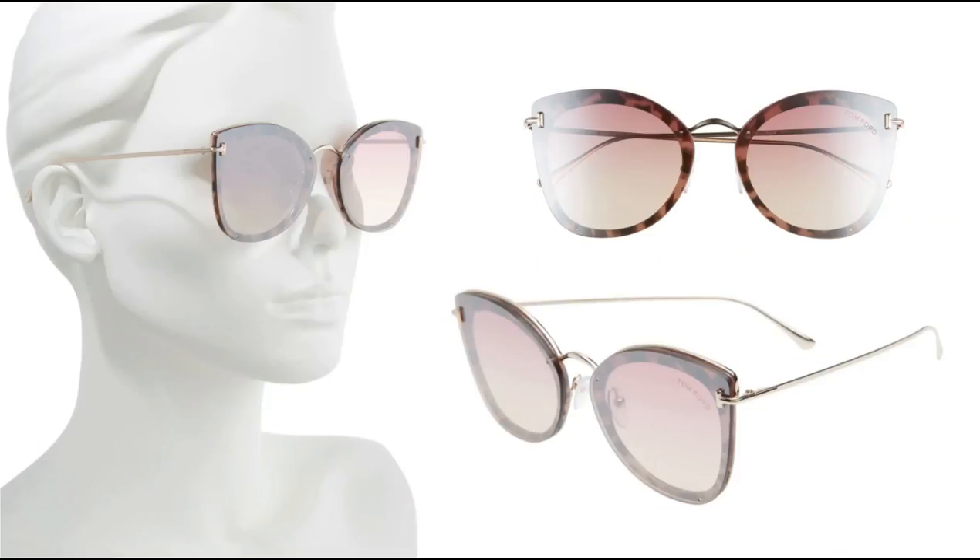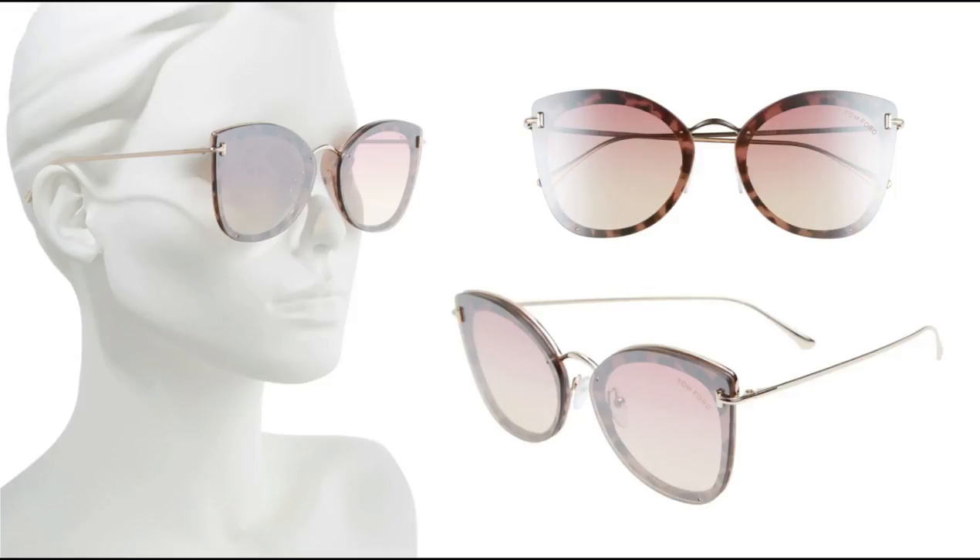Next up we have Tom Ford. These sunglasses were originally retailing for $475 and they are now $159.97 at Nordstrom Rack. They are the 62-millimeter oversized butterfly sunglasses. They have a tortoiseshell look, kind of similar to the Ferragamo pair, but a totally different shape and vibe. These Tom Ford sunglasses have a rose-colored hue across them, which mutes the tortoiseshell a little bit — you can still see it come through, but it's not going to give you the same feel as a traditional straight brown tortoiseshell. The earpiece has a gold trim, and there's a little bit of gold at the nosepiece as well, which makes it look really classy and elevated.